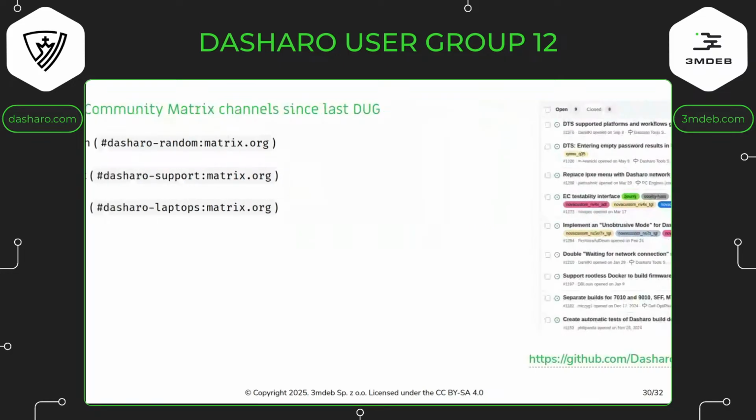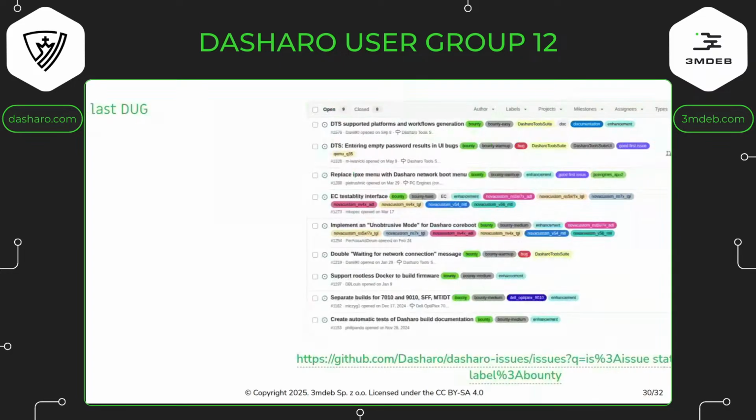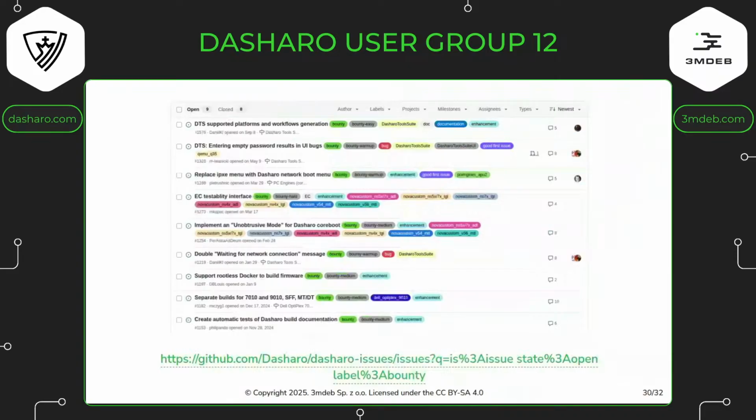Bug bounty, you can just use this link or just select the label on the GitHub to get the bug bounty. We closed some. There are 8 closed ones. There are 9 open. The activity is kind of moderate. We have a couple of people, but not many deliver. It seems to be maybe hard, but we will try to help you.